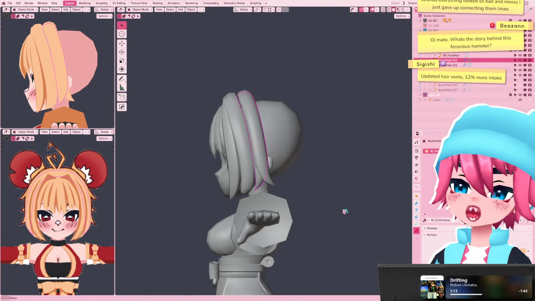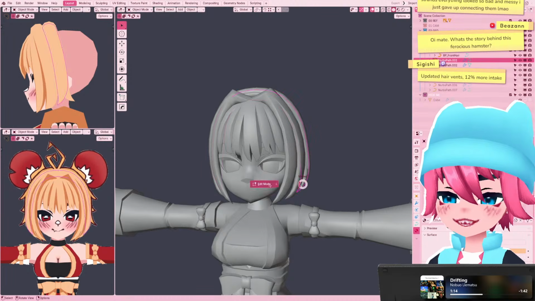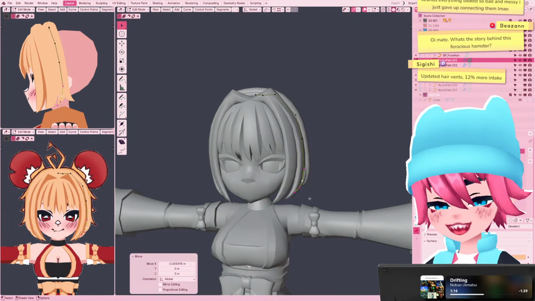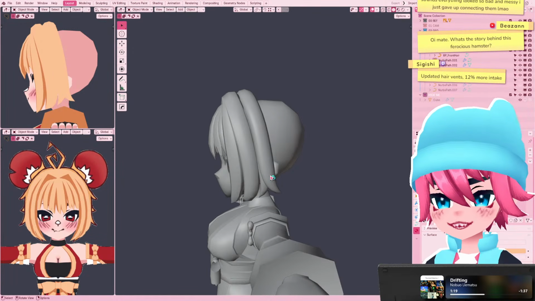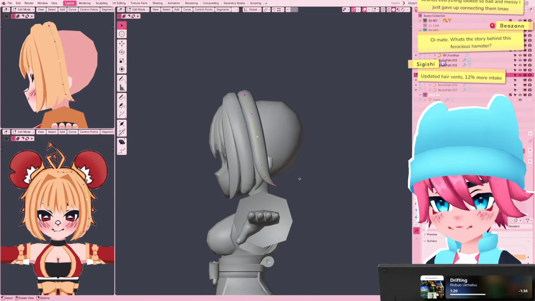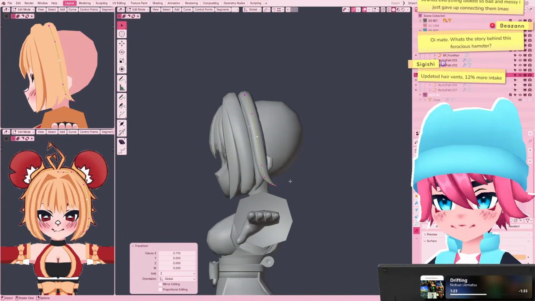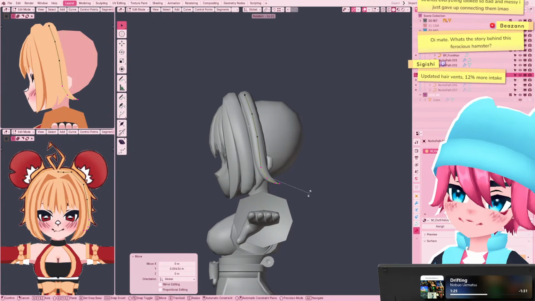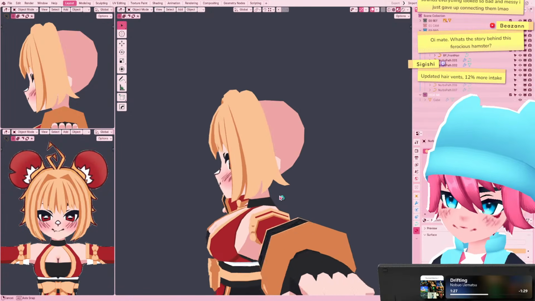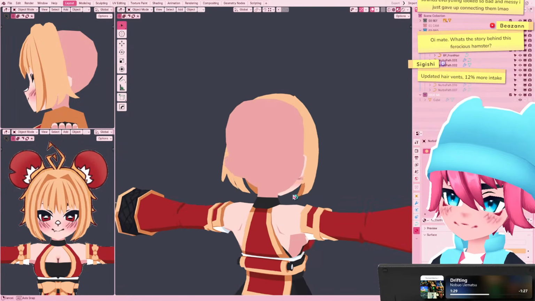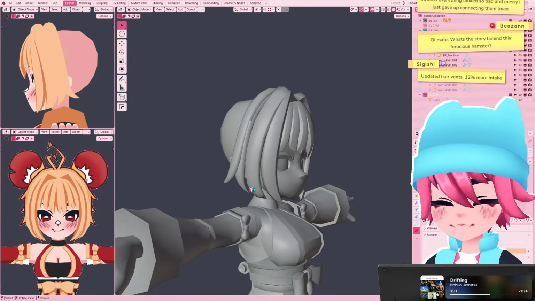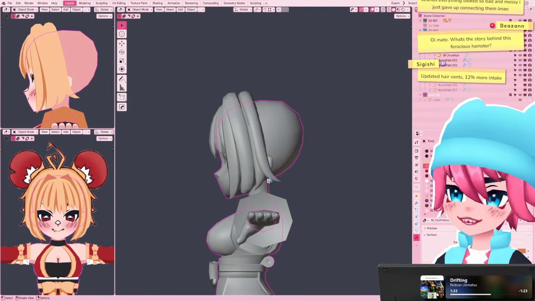I want to be careful that I don't have all the strands doing the exact same thing, the exact same direction. It's how it gets really boring and samey. Something like that could be nice.